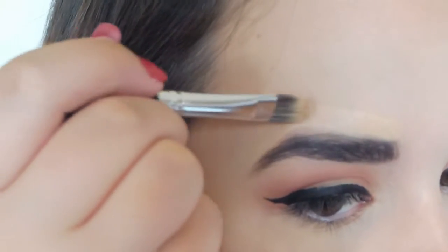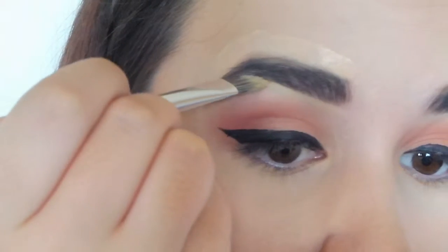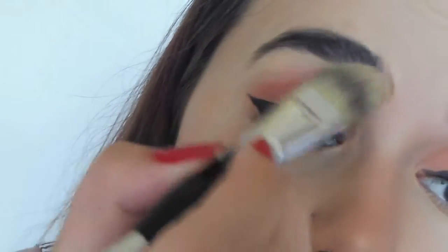Putting concealer on the outside of the eyebrows will make them look more professional and flawless, and that's so good. And then obviously don't forget to fix this concealer with powder, because it's very important, so it will last a lot.